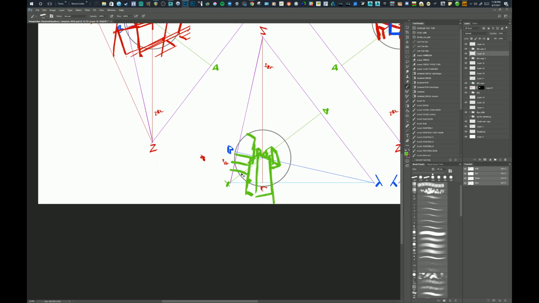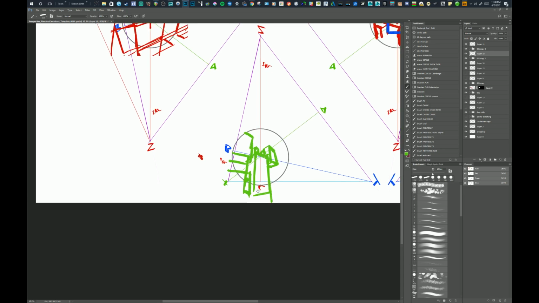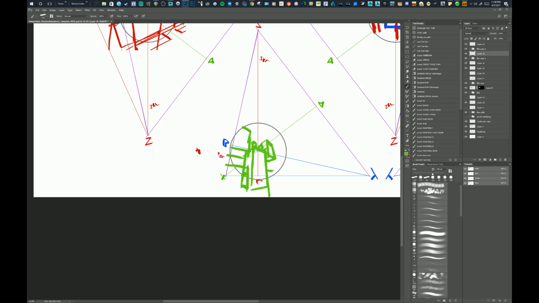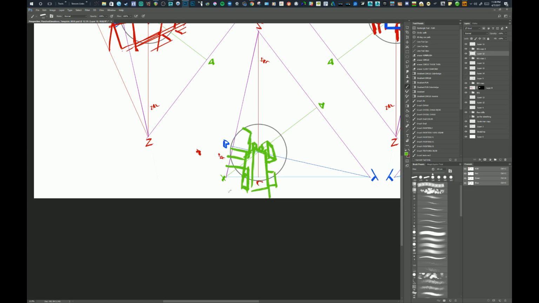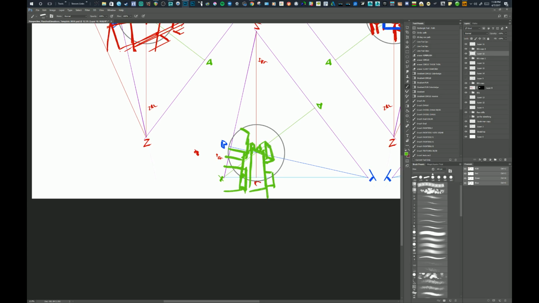So it looks like right about here is the countertop. Countertop's right about there. And then top of building is right there.